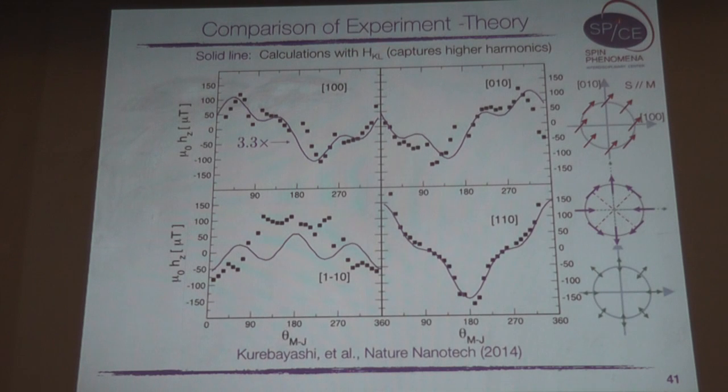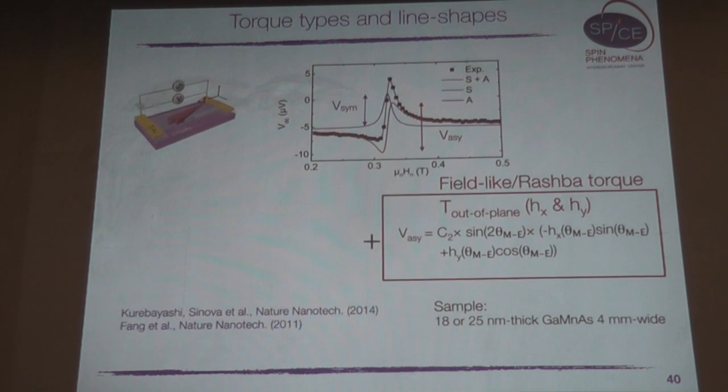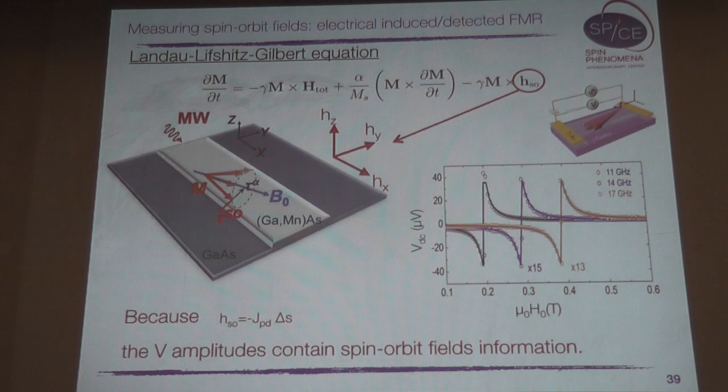Is it magnetometry or is it? No, in this case this is an FMR experiment. You're measuring the voltage here, and you're measuring the resonance of this rectified voltage. You're just measuring a rectified voltage. This is exactly how the experiment looks. You're running this current and measuring this DC rectified voltage because effectively you're using AMR and this rectified voltage to actually see this resonance. So you're doing exactly that.